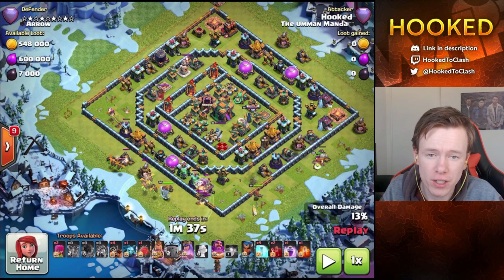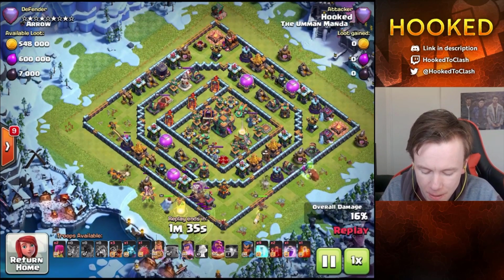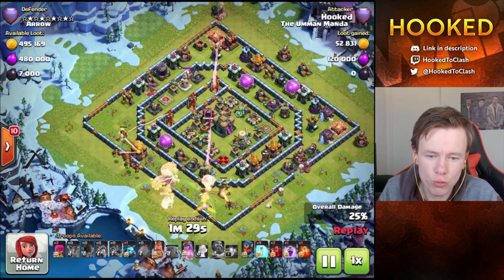Same with your King and Queen as well, because your heroes have to do so much work for this to be an effective attack strategy. And the Eagle just does so much damage to your troops. If you allow it to hit your Inferno Drags and your Dragon Riders multiple times, it will destroy your army. There's no two ways about it.